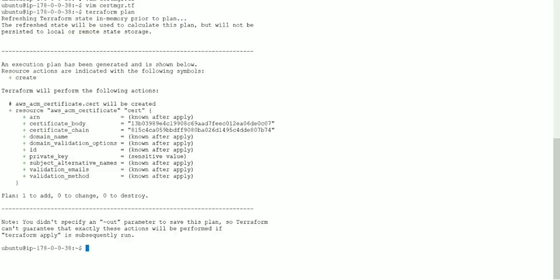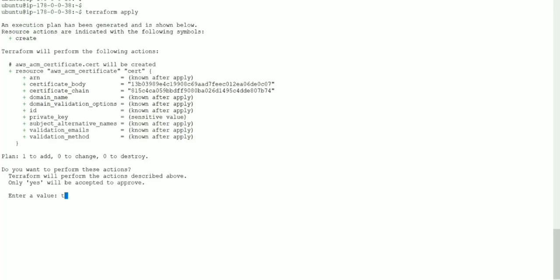Let us do a Terraform plan and see what it is about to make. We can see that it is going to import a certificate, and it has decoded the value, though it will not show any sensitive information fully. It says plan: one to add, zero to change, and zero to destroy. So it is going to create one ACM certificate and import the certificate data into that. Maybe in the next video we can see how. Okay, let's do a Terraform apply and see.